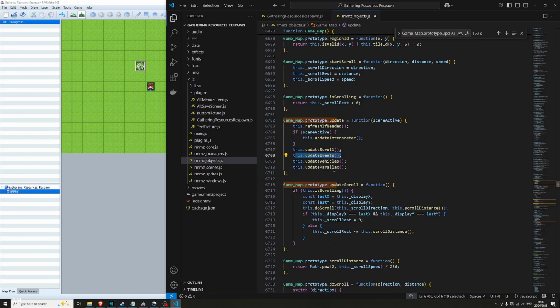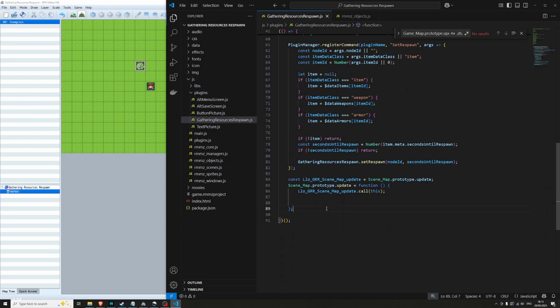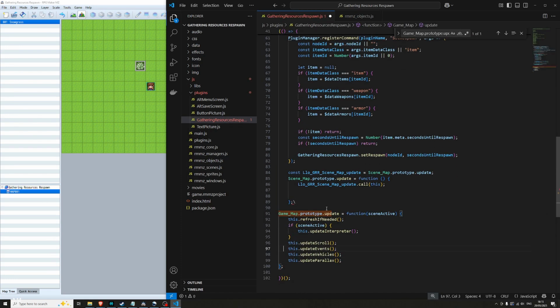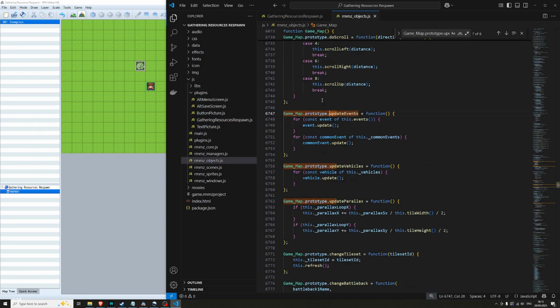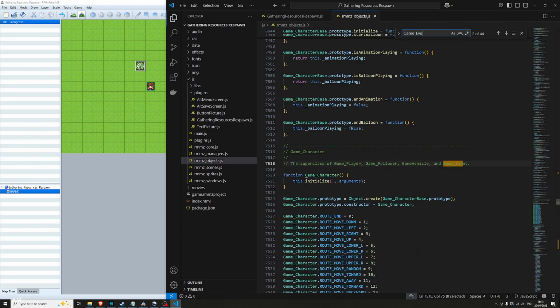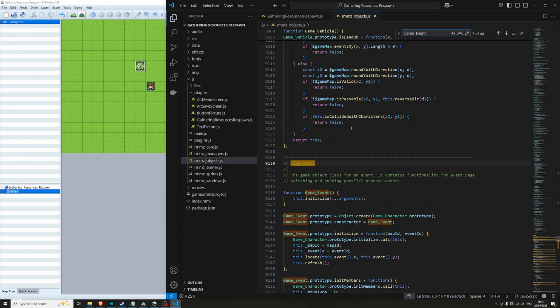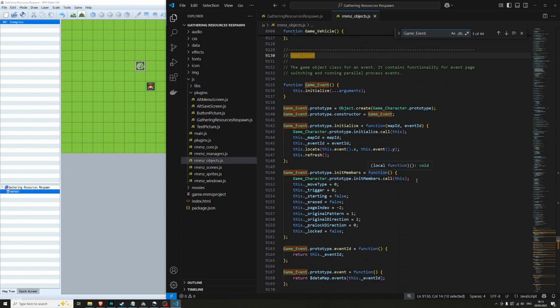Update events. Let's copy this as well, just in case we need it. Let's check update events. Event.update. Is this game event? Ooh, there is such a thing as game event. Okay.